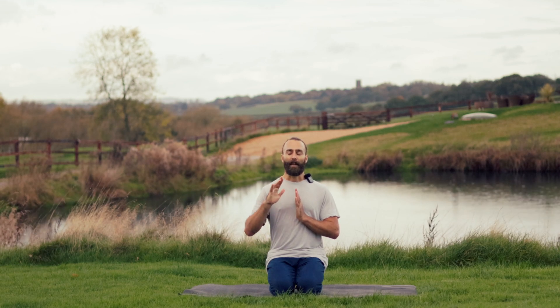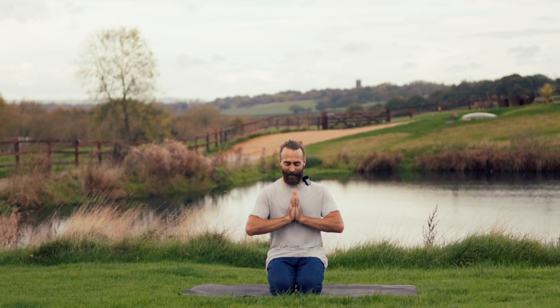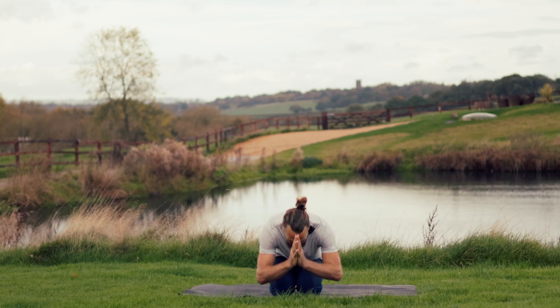Bring the hands to the centre of the chest, thumbs into the sternum. We relinquish with an exhale and we absorb and receive with an inhale. Perhaps you will join me for a soft om chant. Take a deep and full inhalation, let go of what you do not need with a focused exhale. Breathe in your intention for this practice. Breathe in the vibrations of this collective and bow your head to your hands — it is a joy and honour to share this space and practice with you.